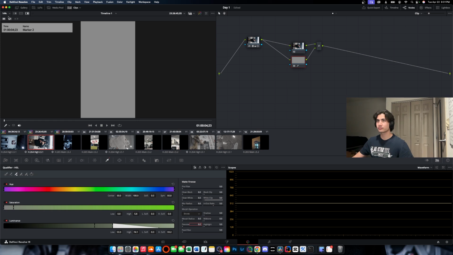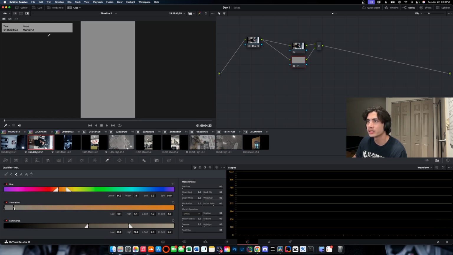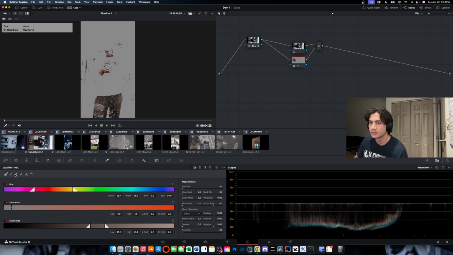Okay. Let's try this again. So we click this, and we're just going to map out all of our skin tones. Go back here. Now let's reset node grade. Okay, let's try this again. Boom. All right. Add this. Add this.